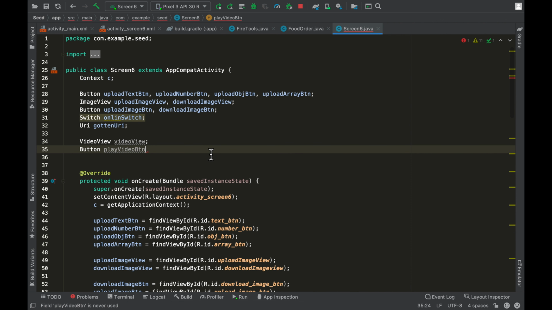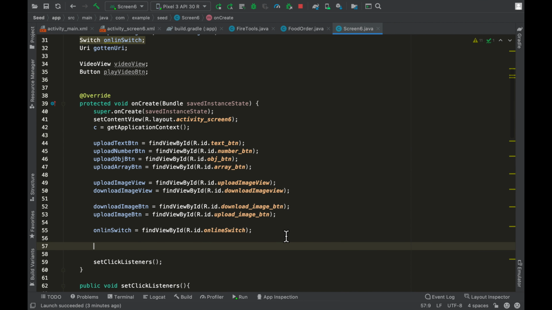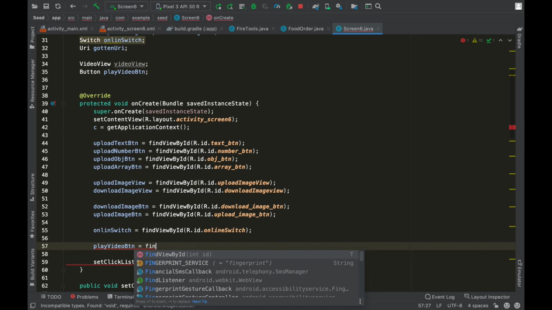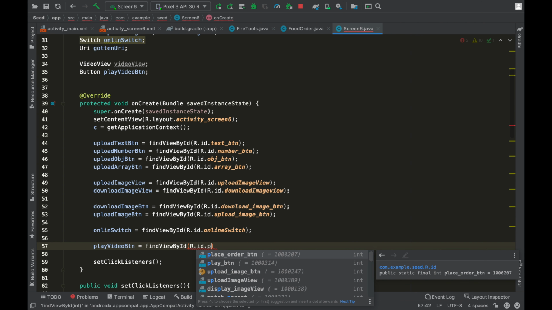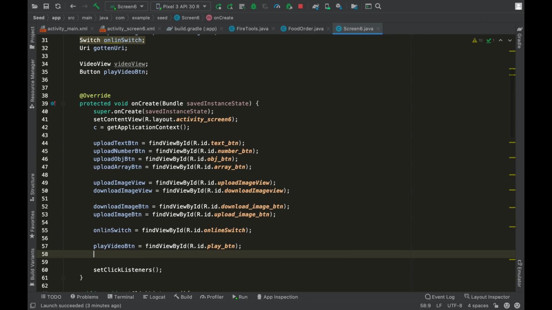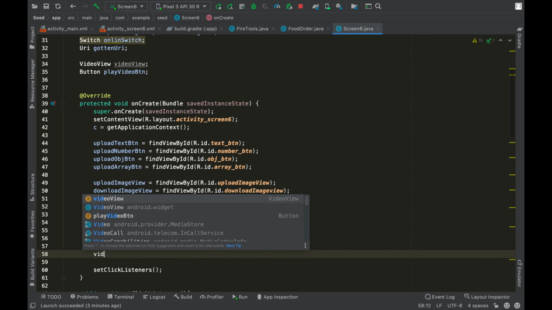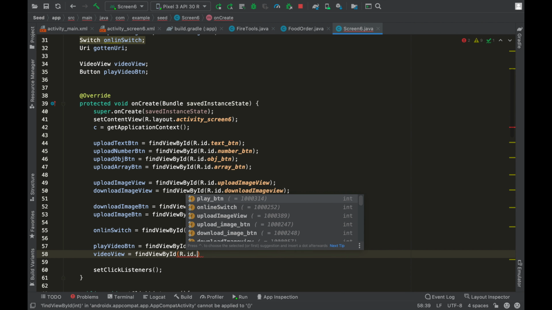Okay, and then as you might have guessed, the next thing to do is to bring this button in. So we say play video button equal to findViewById, R.id.play button, and then the video view equal to findViewById, R.id.video view.